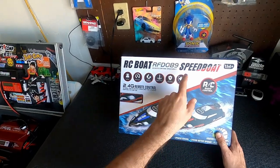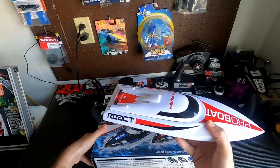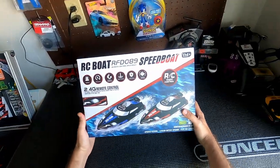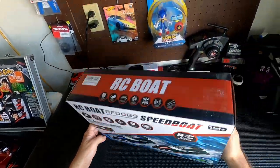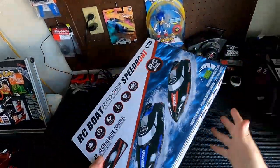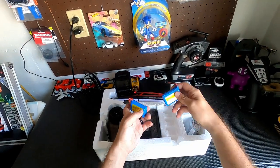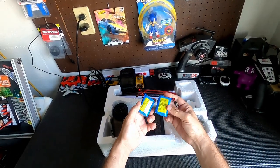And capsize recovery. Now I have this already — this is a Pro Boat React from Horizon Hobby. This looks like it's essentially the same thing but a little smaller. So let's go ahead and open this up and see what we have inside. First thing I noticed off the bat: two batteries, 2S 1100 milliamp hour. This is actually pretty cool — they usually only come with one.